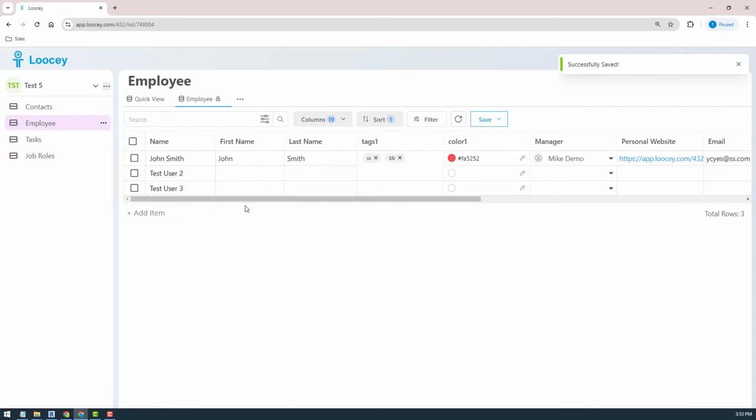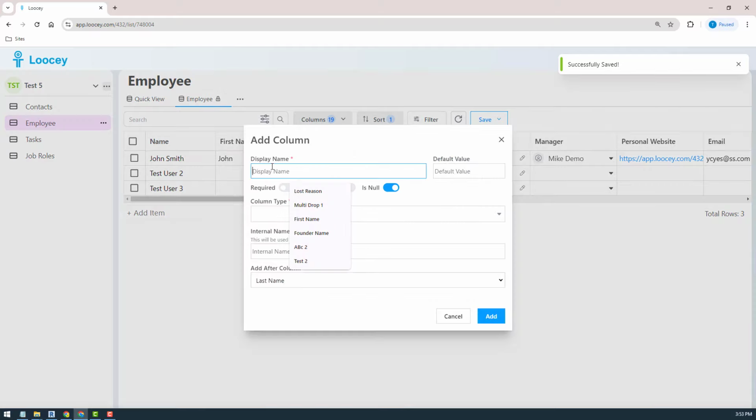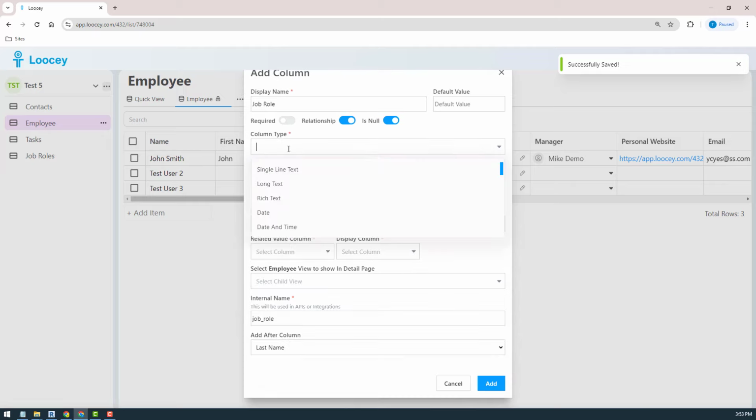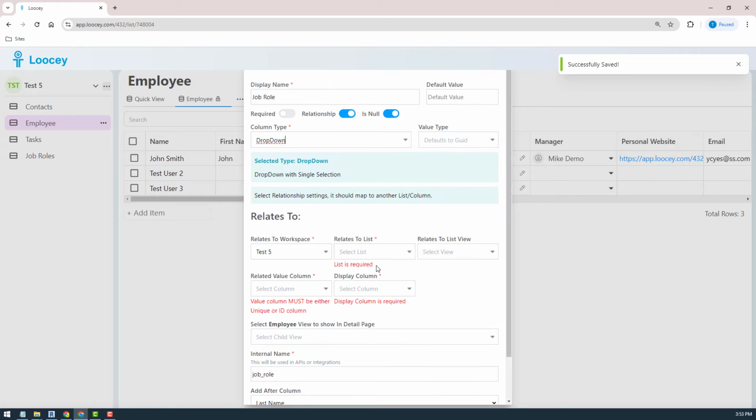So we have our employees. We're going to create a column here. We're going to create a role column. Okay, we're going to make it a drop down. We can also, the quicker way, we can do a relationship. I'm going to say drop down. Okay, and now I know some places have a quick way to create stuff, but again, with us, I wanted to create the most flexibility. It may seem a little complicated, but it's not really. So let me show you.